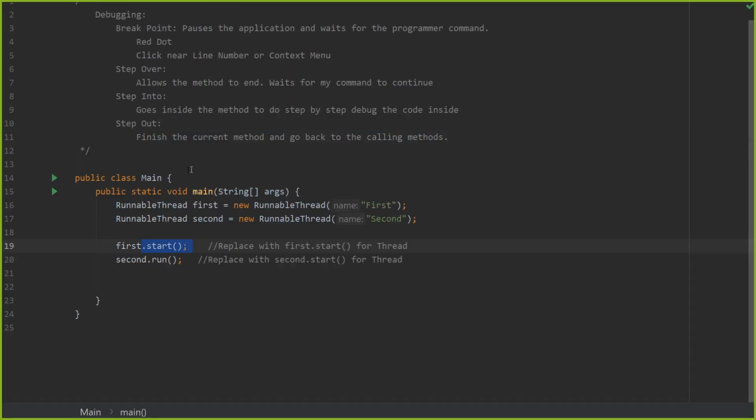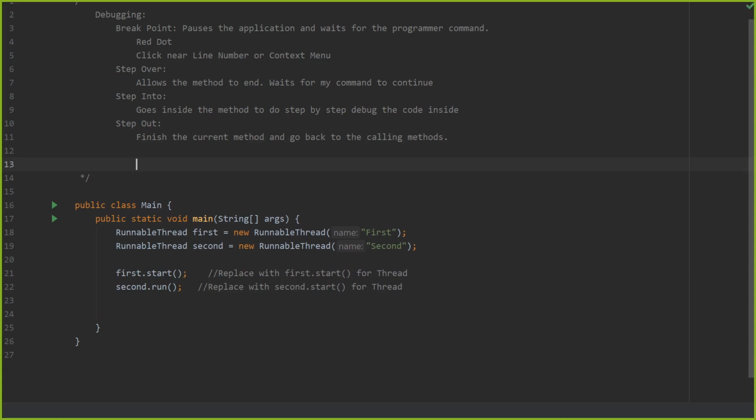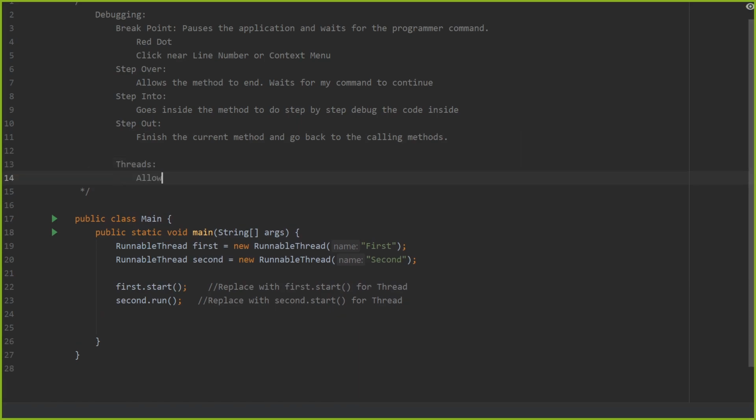Let me write this while you figure out if you have a question or not. So threads allow us to separate a process, that's usually what we call an application, into multiple different tasks, let's say. And these tasks are going to be executed kind of asynchronously.